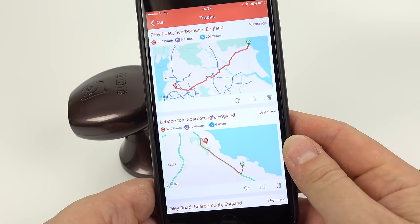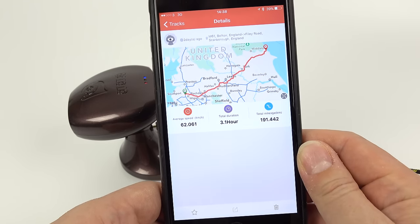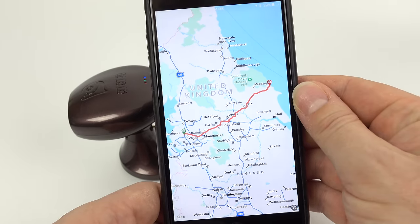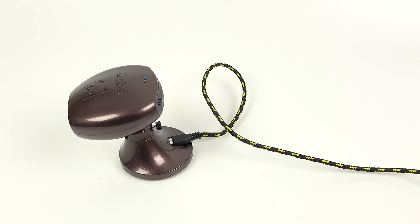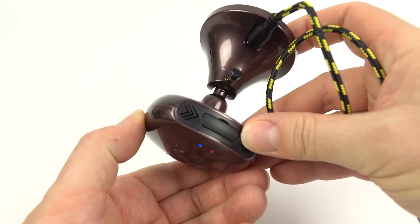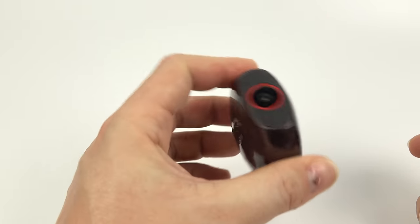The other thing you've got in the app is maps — it stores the GPS data and goes back quite a lot further than your videos do, so you can look at journeys you've taken quite a while ago, how long they took, how far they were, and you can zoom in on the maps to see the exact route you took. There's a lot in this app and you'll really have to play around with it to find out exactly what all these features are. The camera works fine without the app, but if you want to use it you'll find there's an awful lot there. To connect up to your camera, the camera needs to be on — the Wi-Fi is always on when the camera is switched on — and you have to be within usual Wi-Fi range. If you want to connect up for long periods, perhaps bring the camera into the house, take the mount off the windscreen, and plug the USB lead into the mount to power the camera whilst you're indoors.